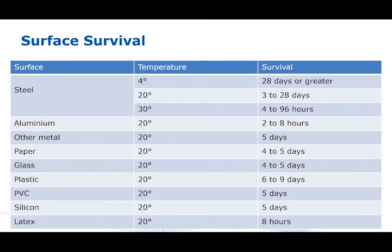The second thing to note is that a lot of these were laboratory studies where surfaces were artificially contaminated using different titers of virus, and those loads ranged between 1,000 and 100 million viral particles. That seems very high, and is quite important when we come on to talk about the viral loads of individual droplets. And then you can see this variation with temperature, and that's quite an important factor.